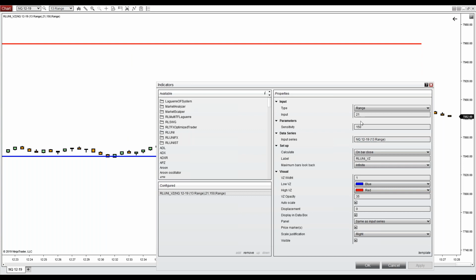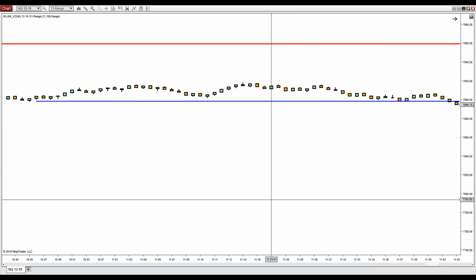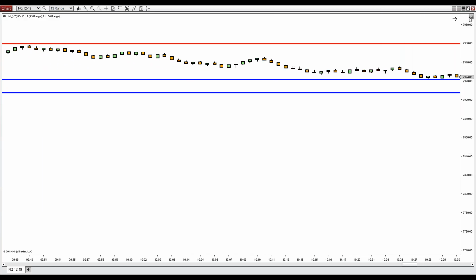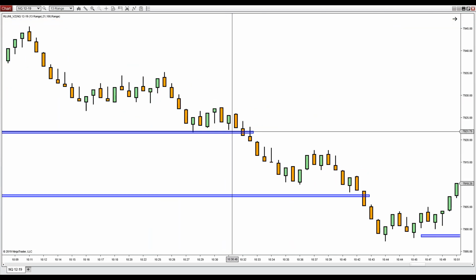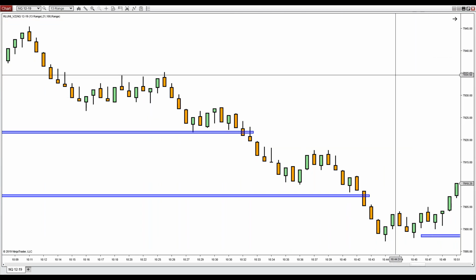And the other thing is that you can change the size of the buy-sell imbalance simply by changing the sensitivity indicator. I recommend you keep it at 150. That's my personal recommendation. The lower the number, the lower the threshold for the buy-sell imbalance, and the more lines you will get. It really depends on your trading methodology, whether you want to trade with more specificity, which is more lines and a lower sensitivity number, which actually increases the sensitivity.